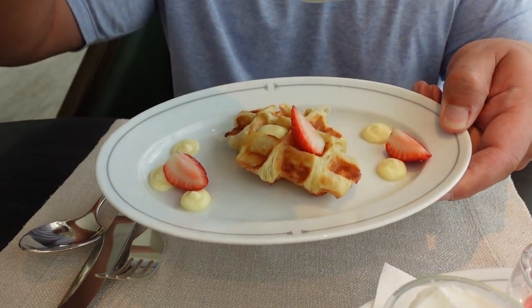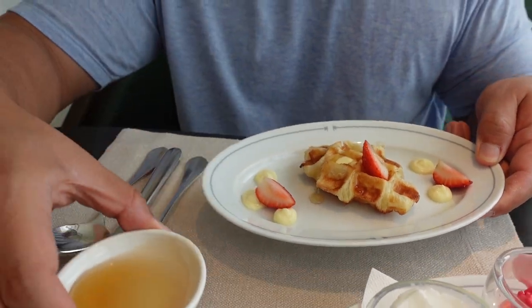This is the strawberry — a very intense, intense color, I don't even know why it's so vibrant. Oh my god, it's a really good ice cream. A really good strawberry ice cream. I've never tasted a strawberry ice cream that tastes like this — it's very light but the fragrance just hits you. And now we have the cruffle. This is with some maple syrup — I'll add some on. This looks incredible. Oh my god — wow. So a cruffle is basically a croissant that's been pressed and reheated. It's a very buttery croissant — you can see it's packed with butter. Wow, incredible. Order this for sure if you come here.